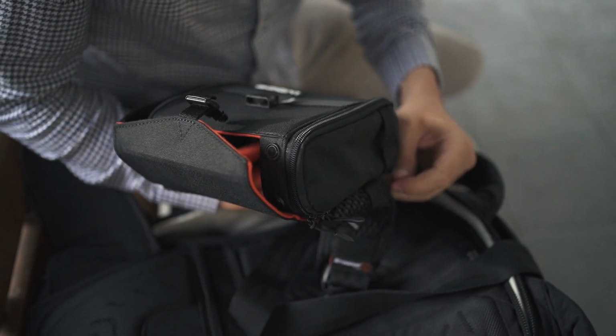So now let's put the Zoom F6 in the bag. Best is we open all sides.